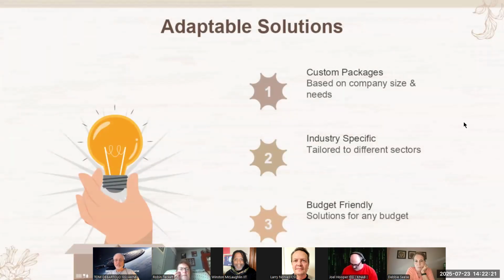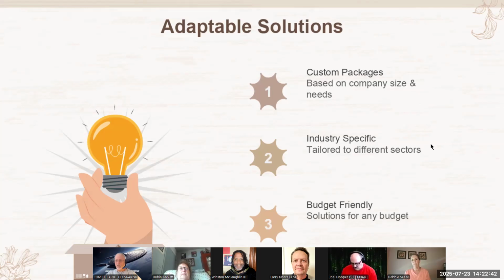So you have adoptable solutions. Number one, they can customize packages based on the company's size and needs. And then number two, it's tailored to the industry specific, whatever type of industry it is, tailored to the different sectors, right?